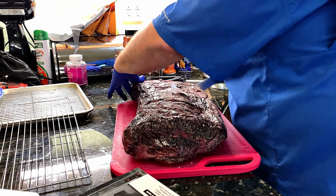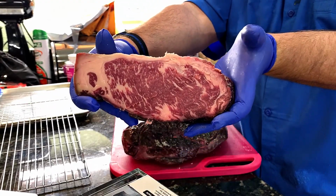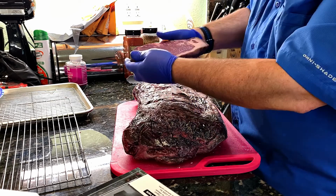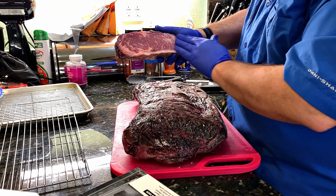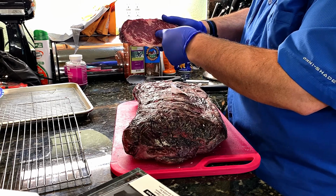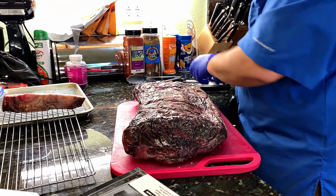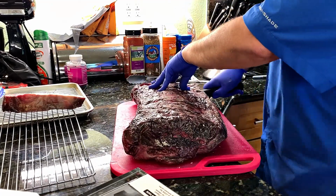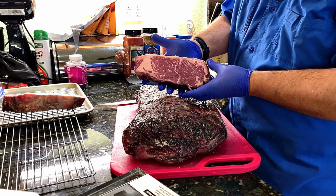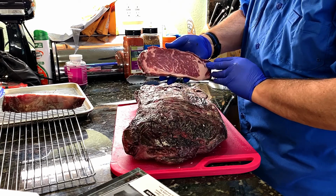Oh, you want to see this? Look at that. Beautiful, beautiful marbling all throughout, evenly throughout the meat. It tightens up that meat and that fat, and it's super tender. I could take my finger and probably push it all the way through. We don't want to do that though. Absolutely beautiful. Look at that. Fantastic. Nice even marbling throughout.